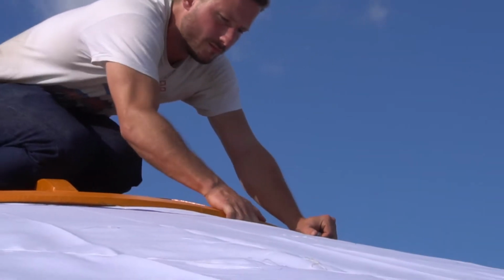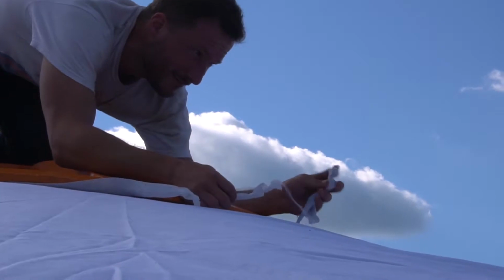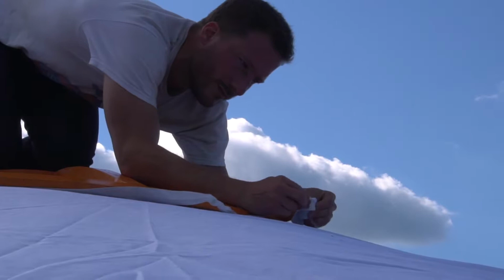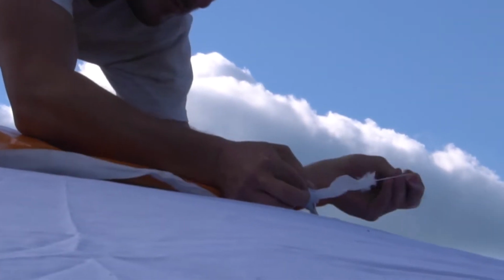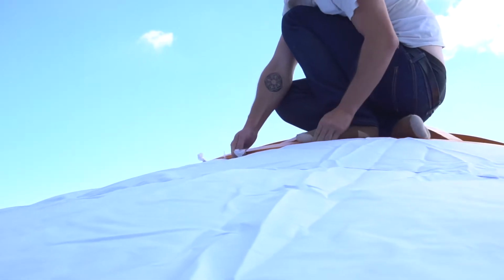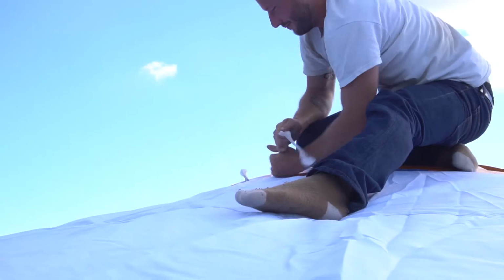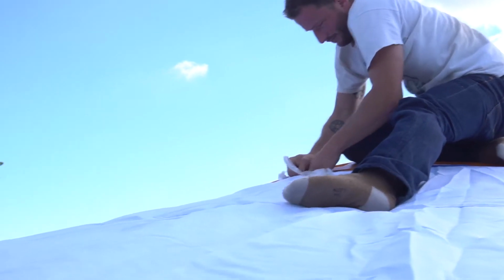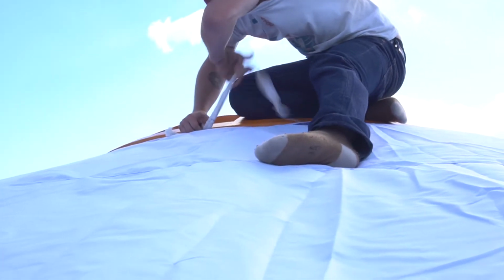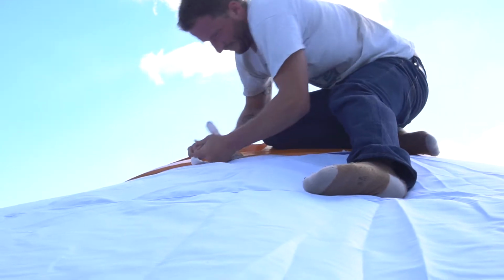Tuck it under so it's nice. Here are the two ends. One, we made a loop at the end, so we'll pass the other end through this little loop. So here Chuck really pulls it strongly and tucks the rope and the canvas under the tonneau's lip. That's good. It's nice and tight. Again, a simple loop knot, so it's easy to release.